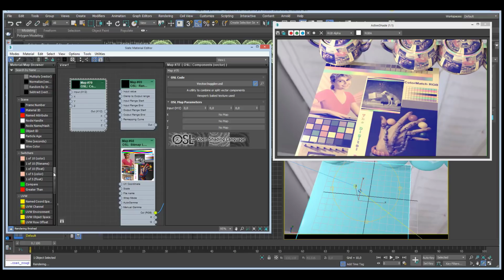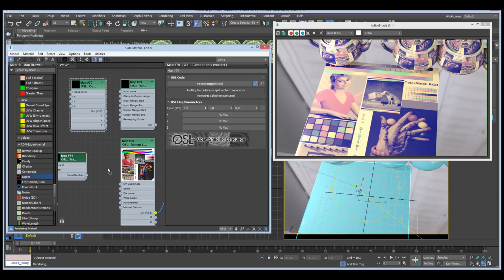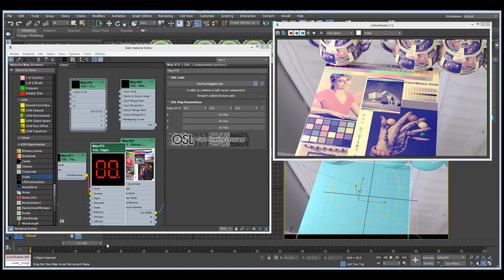Scene data. Now this is fun. Scene data can get stuff from the scene, like the frame number, which is obviously the frame number. You also have the time in seconds, which you can feed to shaders you want to animate. Of course, you can animate the values, but if you want to make something that happens automatically, you can put the frame number in. You can even do this if it amuses you. Connect the frame number to the digits shader, and you will find that it updates to the current frame.